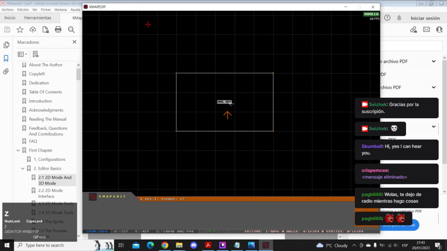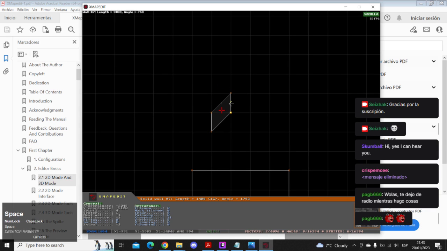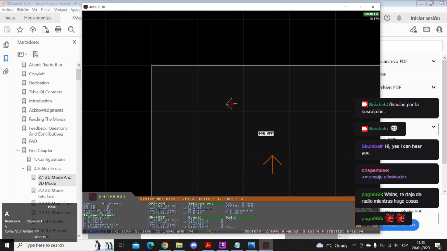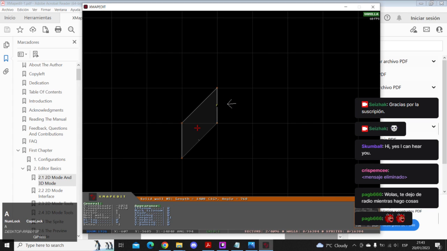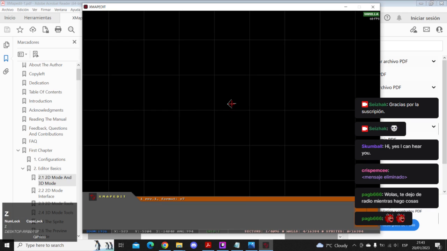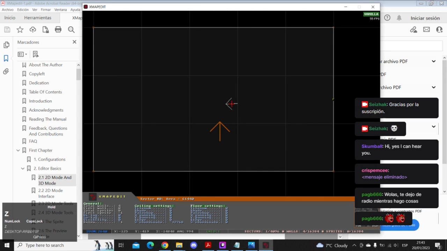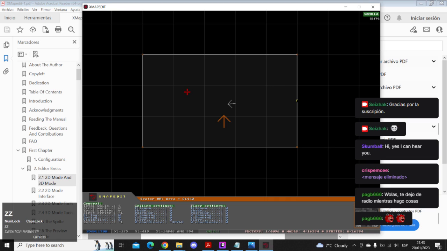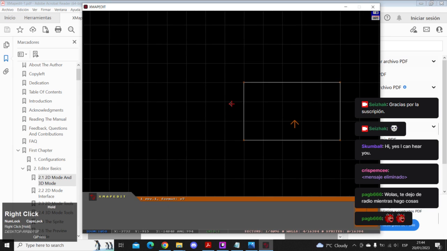So allow me to do something really quick, because I don't like the sector to be labeled as that. Okay, so I copy attributes, I paste them, and this sector goes the way of the dodo. Okay, so this is my first room, simple.